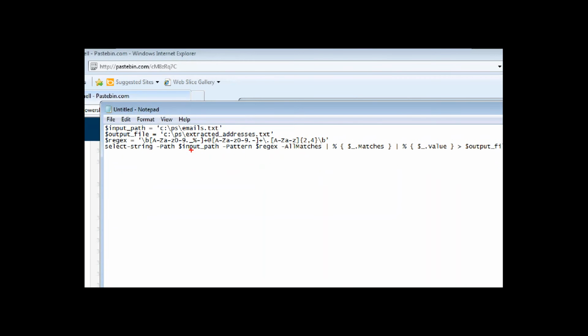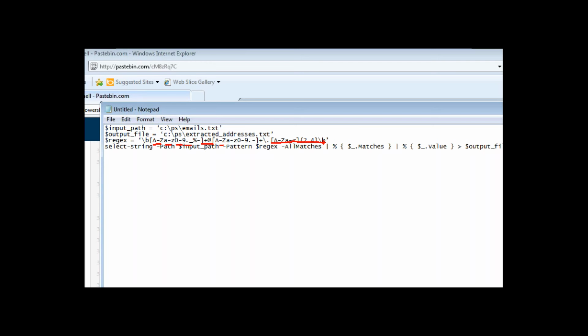Okay, so what we're looking for is anything capital A to capital Z, anything lowercase a to lowercase z, anything 0 to 9, looks like we want a period here, and anything with an @ sign followed by anything A to Z capital, A to Z lowercase, 0 to 9, followed by a period, and this goes out to 2 to 4 characters in length.